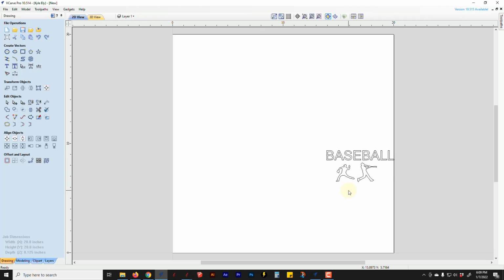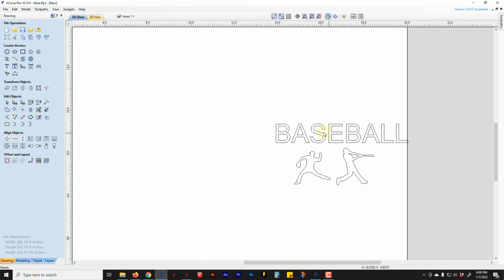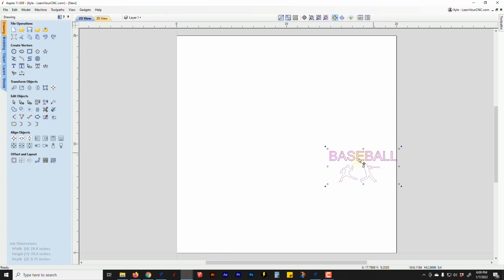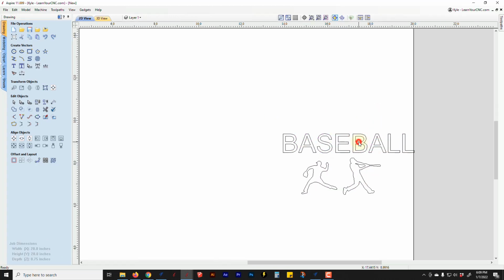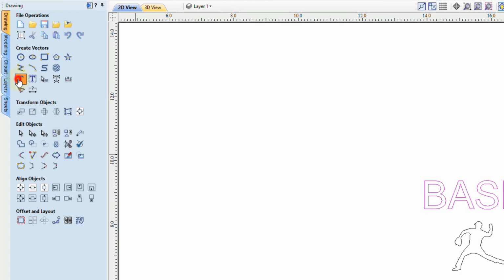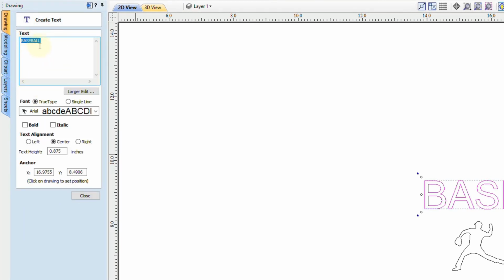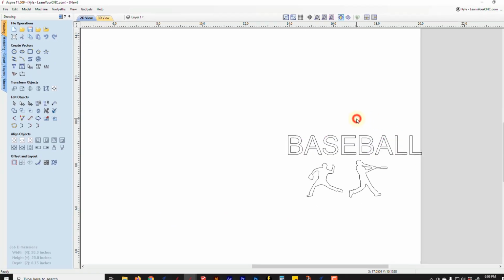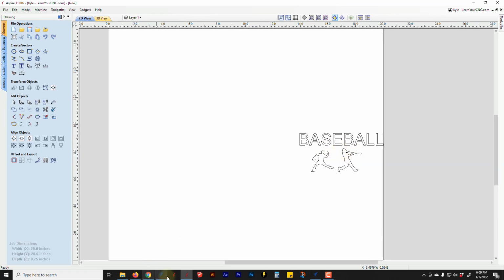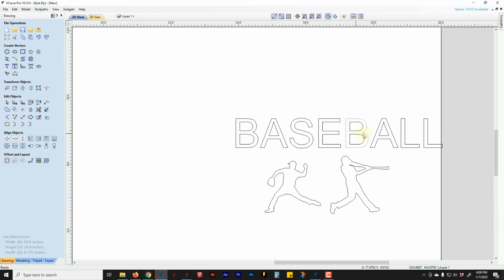Now the only thing that's not going to transfer over when you do that is the text format. You can see the text is now considered vectors because it will not save that format. When we copied and pasted the text before, you could see we could still select this text and go to the text tool, and we could still edit this text. So that is the difference between copy and pasting and if we were to export and import, you're going to lose that text format. So just keep that in mind.